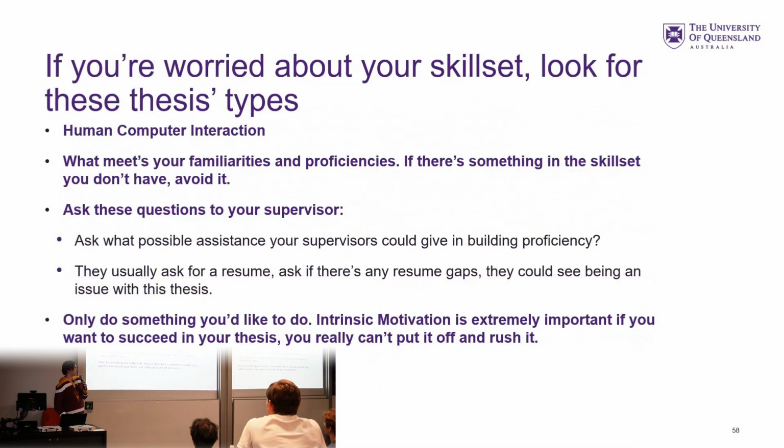And if you are someone like me who was worried about their skill set, here's what to look for. HCI is a very easy way to go. It's simple. And then, like I said, what meets your familiarities and proficiencies? There are a couple of questions to ask your thesis supervisor, because before you start, you have a bit of an interview with them. Ask what possible assistance they could provide in giving us proficiency. That's a big one. And if you feel like you may not be able to meet their expectations, then keep that in mind.